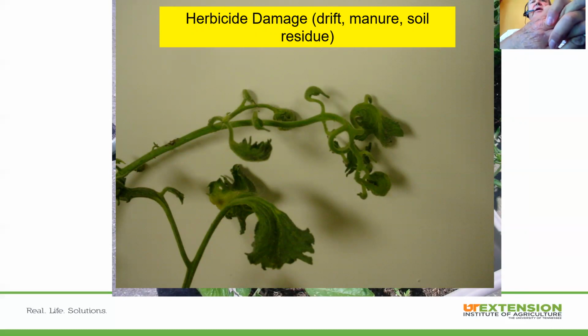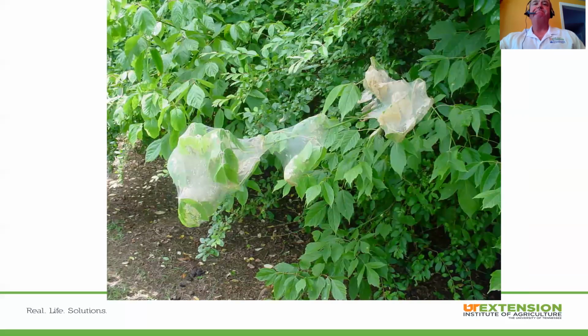So you need to be very careful if you're going to use animal manures around vegetable plants or other sensitive broadleaf plants, whether they're flowers or whatever, to ensure that they have not been treated, or that the animals that the manure came from have not consumed forages that have been treated with that particular herbicide. I guess the safest bet is don't use manure if you're not sure where it came from yourself. But anyway, that's a very common thing that we see this time of the year, and actually this just came to the extension office last week.